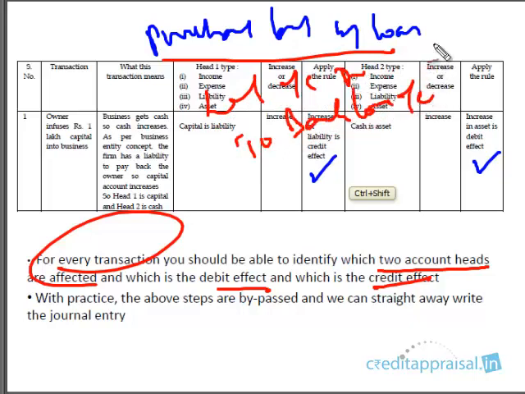I mean, it happens subconsciously. You don't even need to think about what is an asset, what is a liability, whether it's increase, decrease, because by practice you get to this stage. By practicing hundreds and thousands of entries, you get to a stage where this becomes automatic. You don't even think what is the debit effect, nor what is the credit effect. This happens automatically. The point is you are not going to do this, so maybe it will be difficult for you to do this. But please understand that this is not that difficult once you have practice. So this table might look very complicated to you, because for each and every transaction, if you are going to do this table, and we spoke of hundreds and thousands of transactions, it must be a very tedious job to pass journal entries, but that doesn't happen, right?